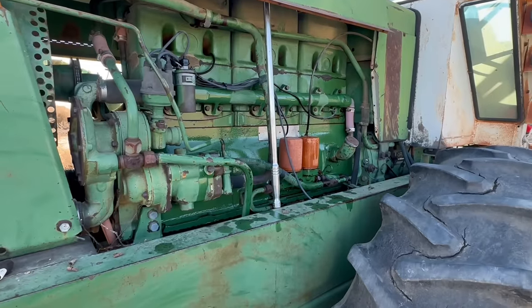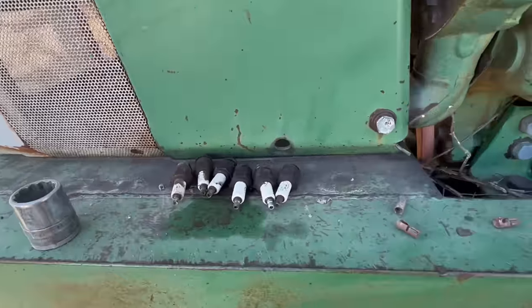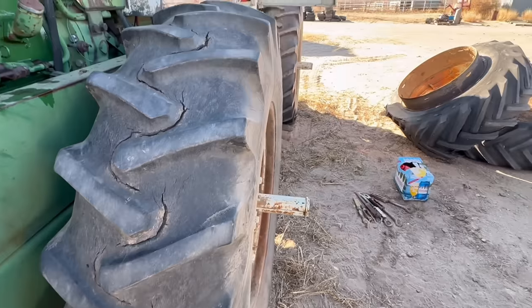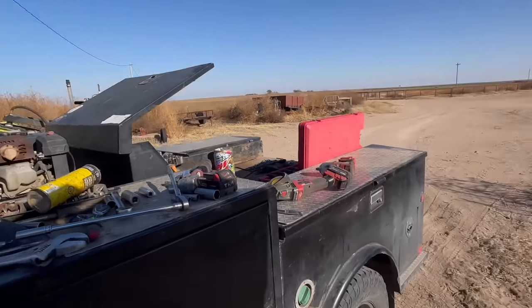Well, I think I'm gonna call it for today. I gotta go see a buddy about some cold beer. Before I quit though, we're gonna pop the spark plugs back in, clean up a bunch of tools and stuff. I'm gonna load the duals tomorrow, take those home with me, and a 706 that's sitting right over there.